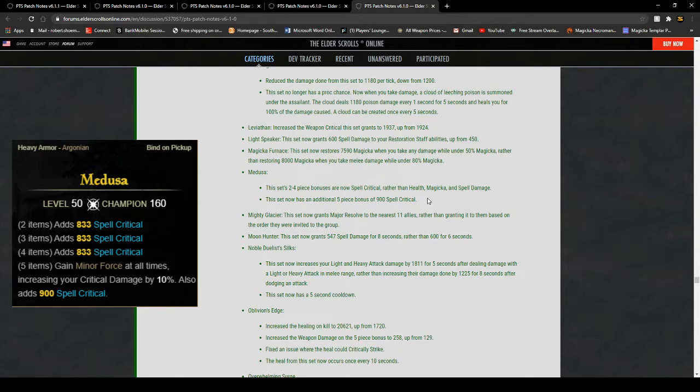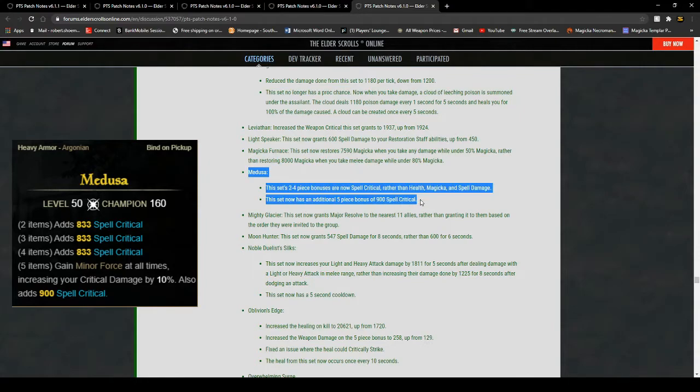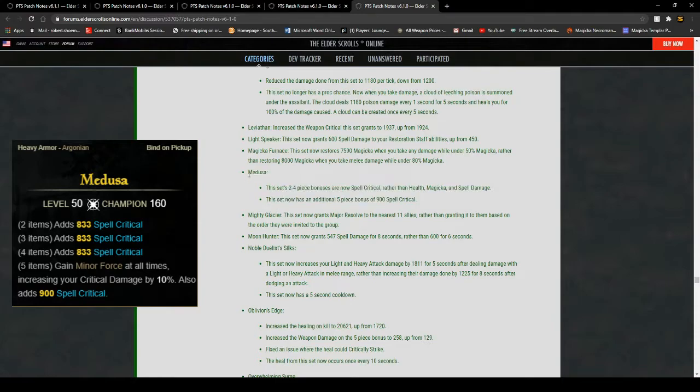Like, the 10% damage increase on critical strikes alone is worth it, even if you were losing like 700 critical. It is absolutely insane. Medusa, mark my words, guys. Medusa is going to be a set to be reckoned with. It is going to make damage numbers insane.